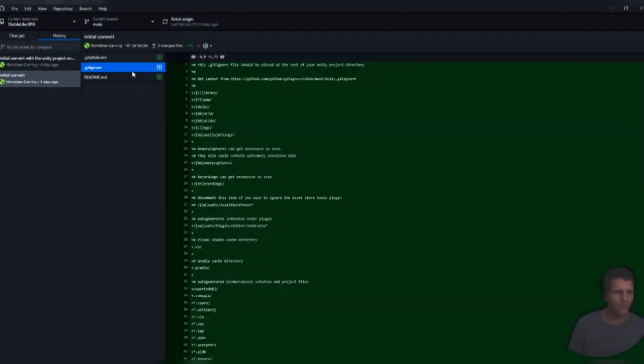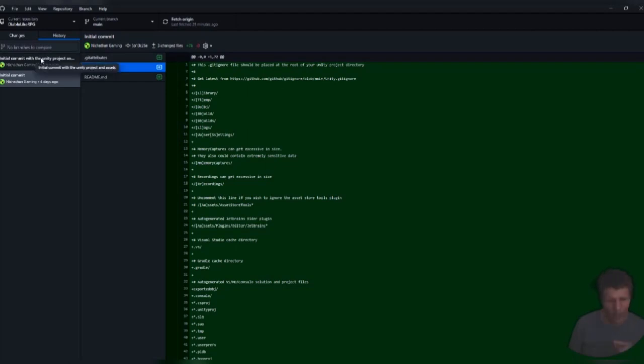The git ignore will ignore all of the files that you have here, which means the folder library, temp, obj, build, builds, logs, and user settings will be ignored or not uploaded to GitHub.